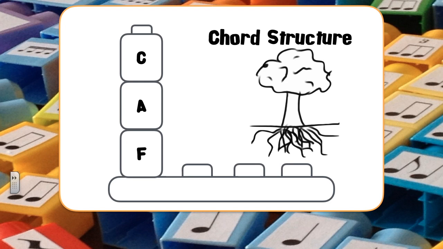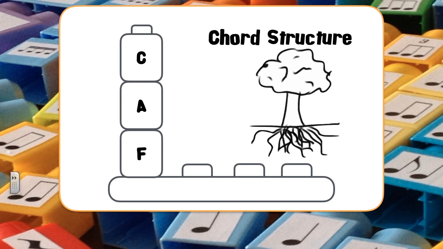Now you can also talk to your students about how this is laid out theoretically on a keyboard or a staff, F, A, and C, but I find it's very helpful to begin with basics, color-coded chords. For example, the F chord in the chord pack is blue. So we know that F, A, and C are all similar chord tones. They all belong to the same tree.